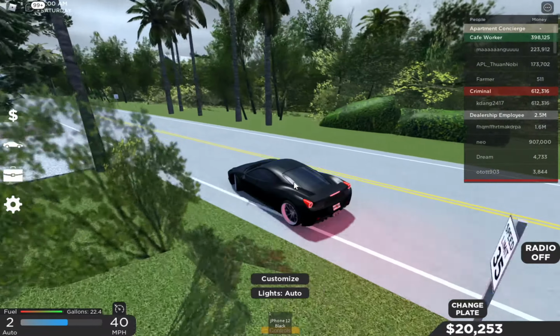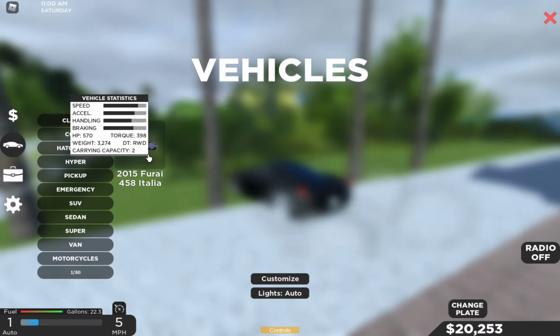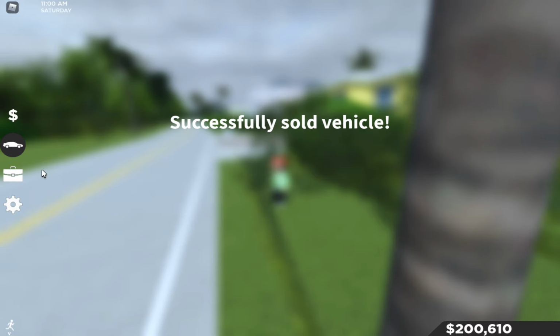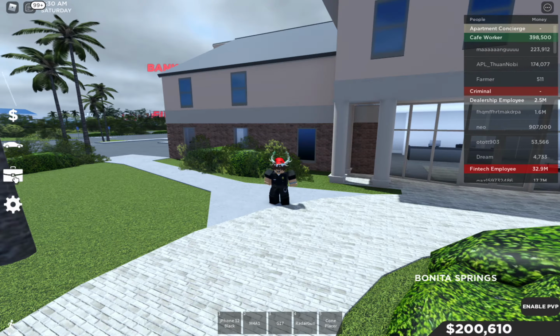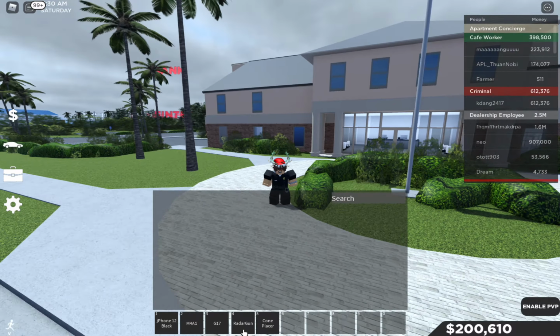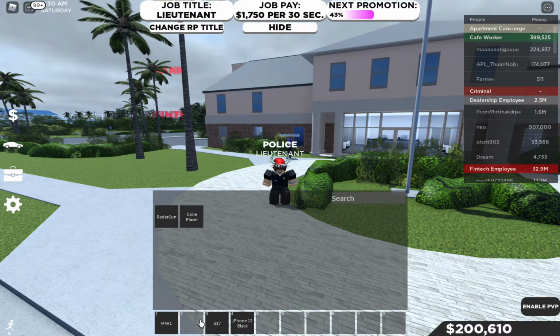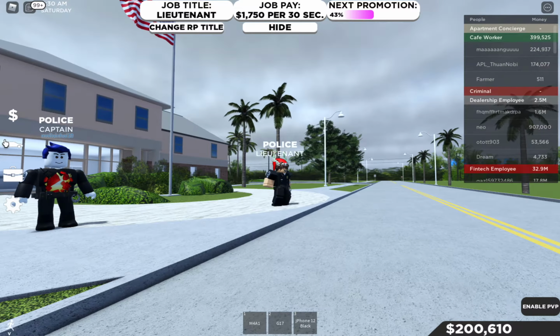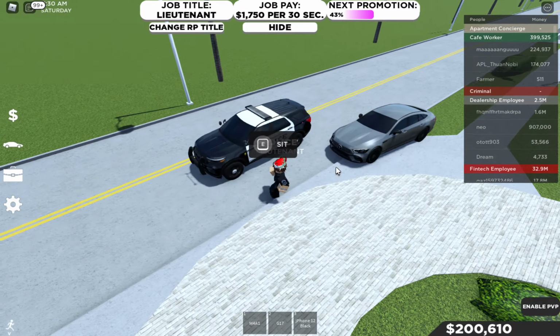This is my new Ferrari. I don't know why I'm going over here. I'm gonna sell this vehicle actually. I don't really like it. Why not? I have a fast car. Sorry, it's like organizing my thing, so like, see, it doesn't even join. I'm gonna put on that, I guess.